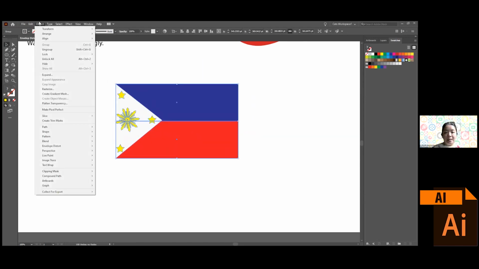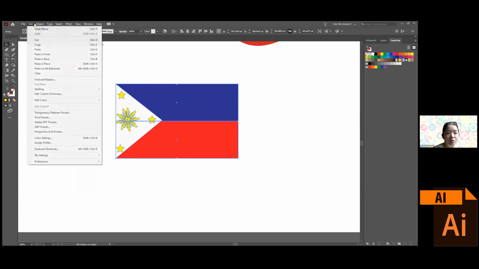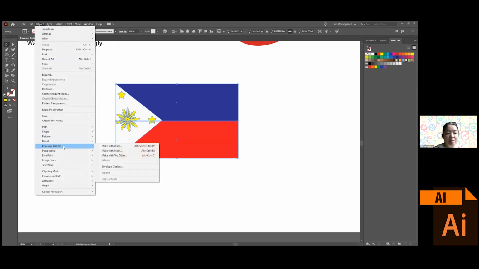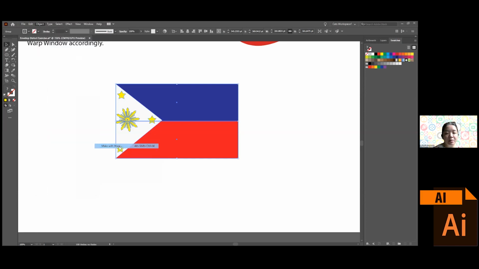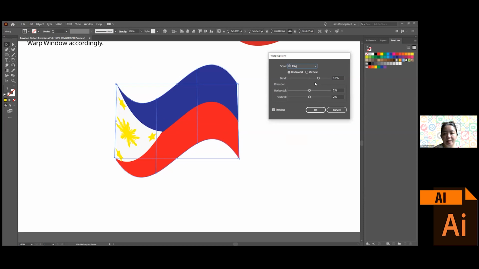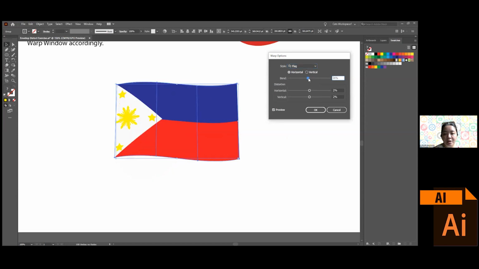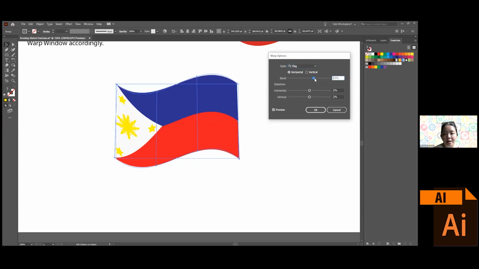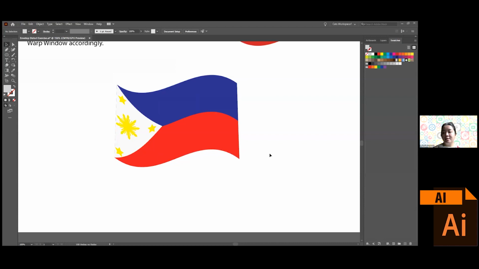Then, while the flag is selected, go to my Object menu, Envelope Distort, and then Make with Warp, and then all I have to do is switch to Flag. And that's it. So you can just adjust the bend, how it's distorted horizontally and vertically. And then click OK. And you're done.